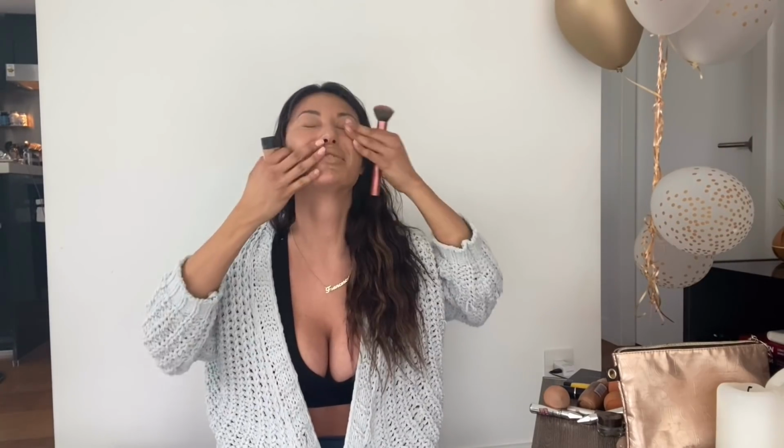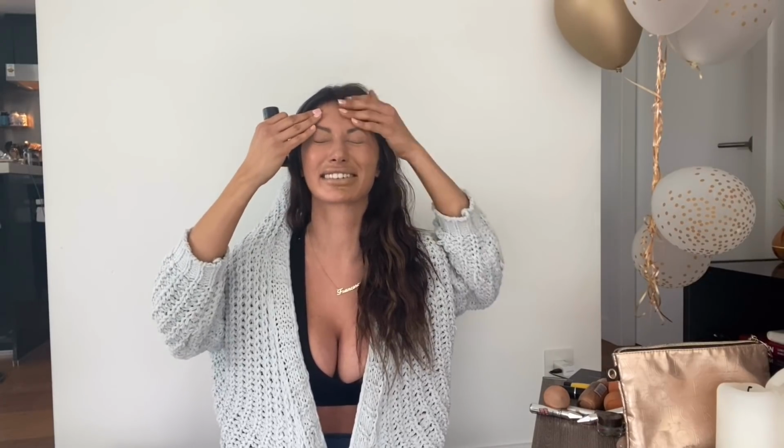Little dabby dab. Use your hands. The brush, forget the brush. Just use your hands. Just rub it in. Oh, and also, it's not bad tasting either, so if you want to put it in your mouth and eat it too, that's nice. Oh, slap it. A little massage. Oh, a little lip massage with the foundation. It's great. Okay. We're good.